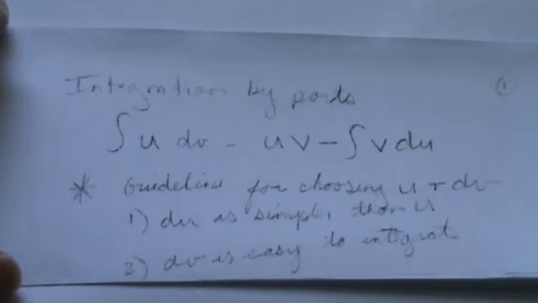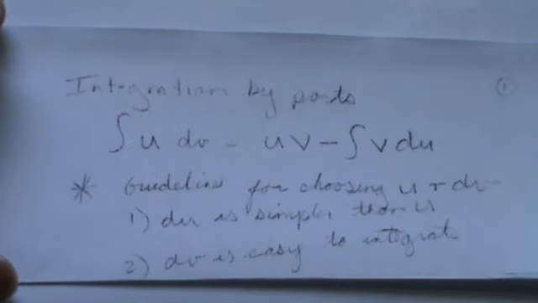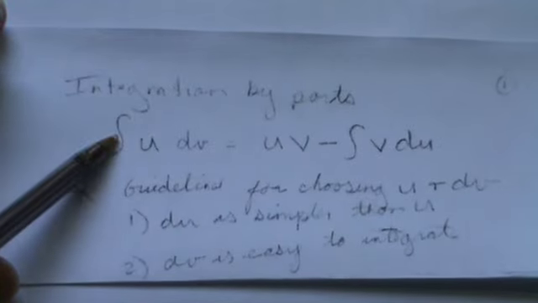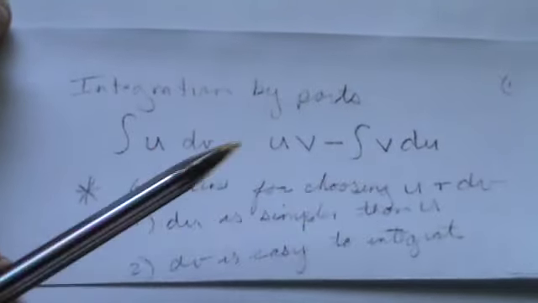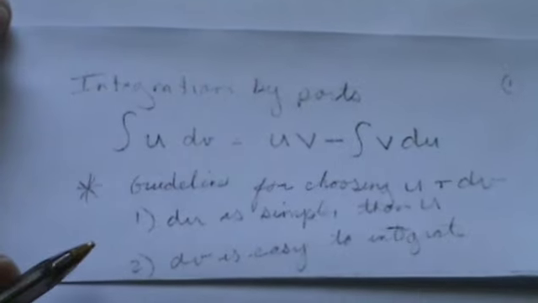Hello everyone, I want to talk to you about integration by parts, and this process is different than u substitution. You'll notice from your notes, I'm showing you your notes directly, so please print those out so that you can follow along. It says the antiderivative of u dv is equal to uv minus the antiderivative of v du. And we'll go over how this works.